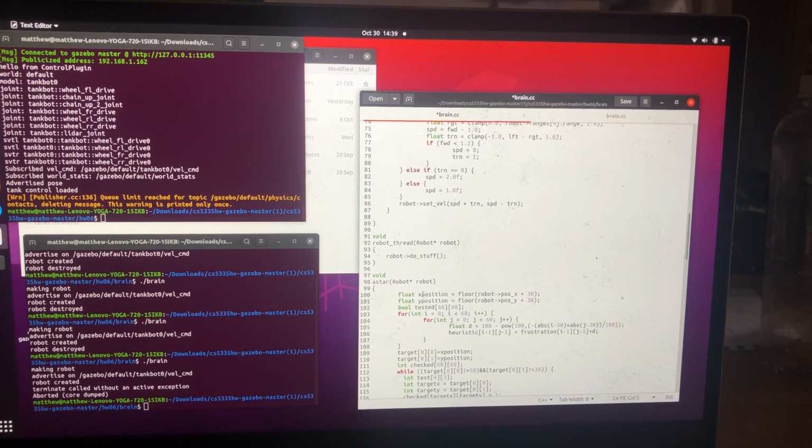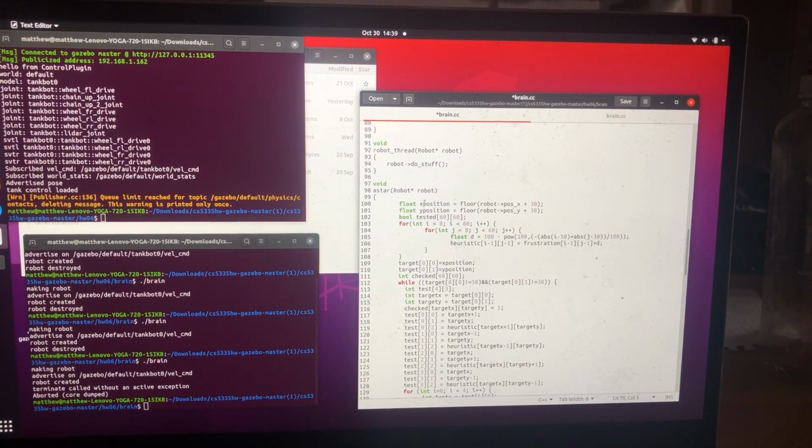So how the A star works is, first it looks to find which region the robot's in, which is the floor of the robot position plus 30, so that way it goes from 0 to 60.